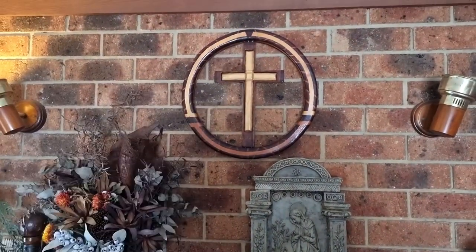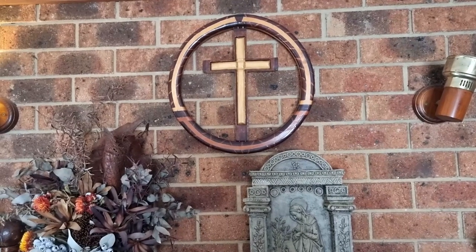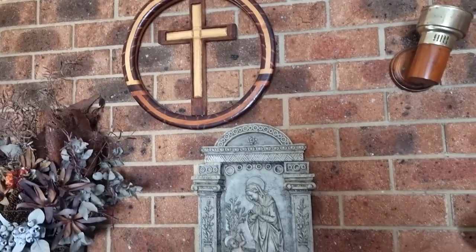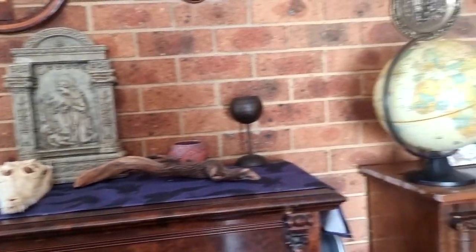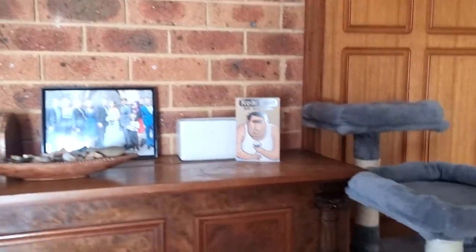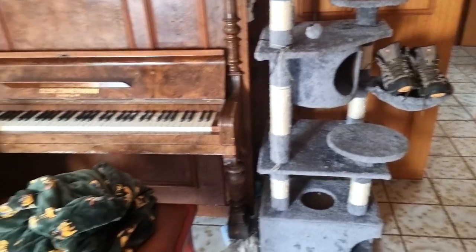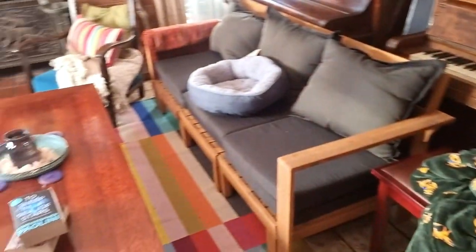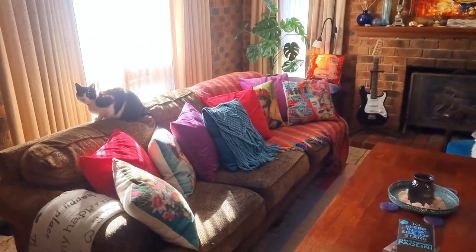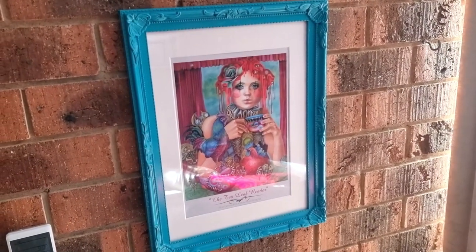My great uncle made this. My wujek, so my Polish great uncle, my mom's uncle. Yeah, he made it. So I just think it's the coolest thing. I have no idea how he did that, but it's very cool. So I have some stuffs here and some more stuffs here. So yeah, this is Kitty Tower. And for some reason, my husband's boots, he's put them in there. Okay, that's cool. And my husband's Udi. Anyway, this is the lounge room. We love y'all. But what I actually wanted to show you mainly was the beautiful painting.